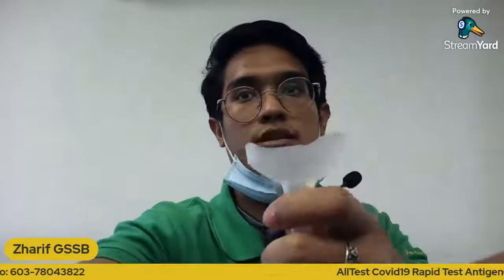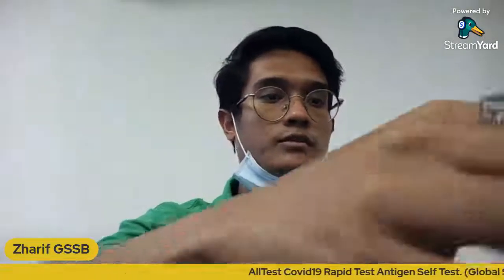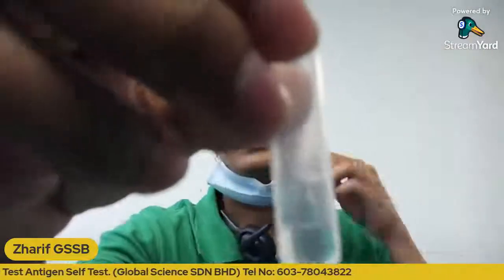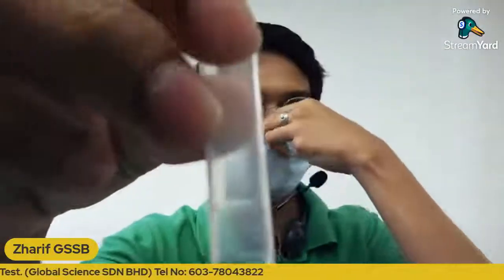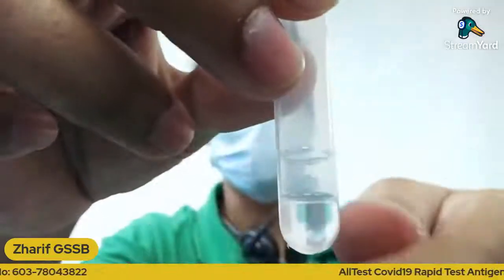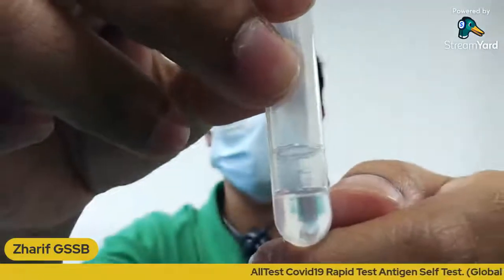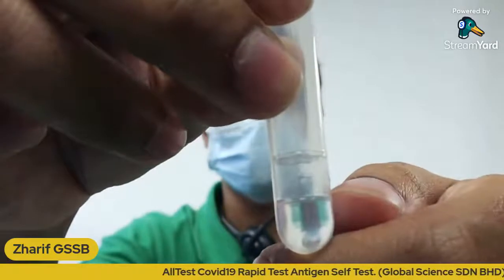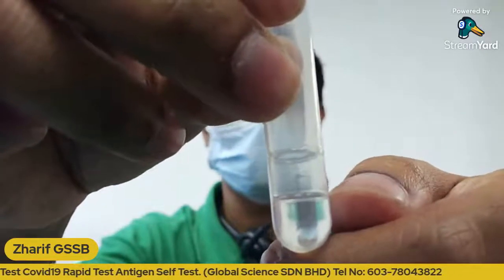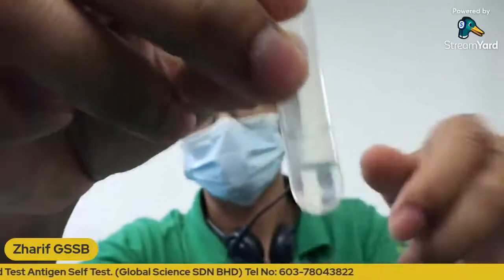Once you're done, you can remove the funnel from the tube, and it will look like this. If you look closely over here, make sure the saliva is around the first scale. And if your sample produces any bubbles, make sure the bubbles are above the line, so that below the line is only pure saliva.